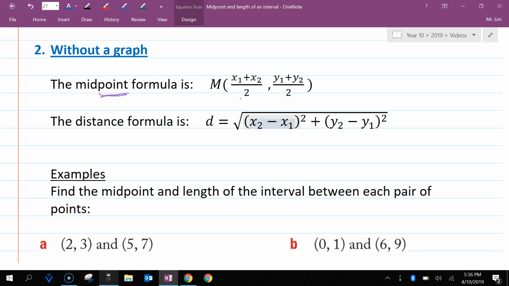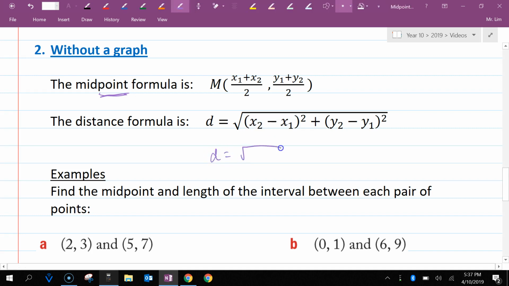The distance formula, here we've got d is equal to the square root of x2 minus x1 squared plus y2 minus y1 squared. If you think about it, it's very similar to Pythagoras' Theorem. With the right angle triangles, we have the distance is equal to the square root of a squared plus b squared. Normally we have c. c is equal to the square root of a squared plus b squared. And this is a squared plus b squared. Okay, but in order to work out the length of a and b, we just take the x values and minus them, and take the y values and minus them, and square them.